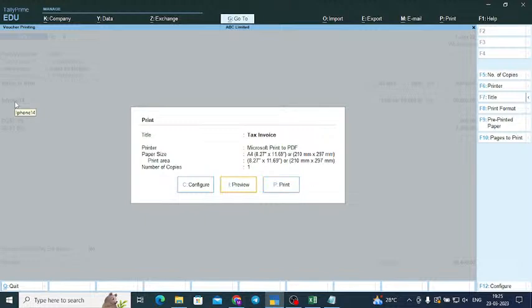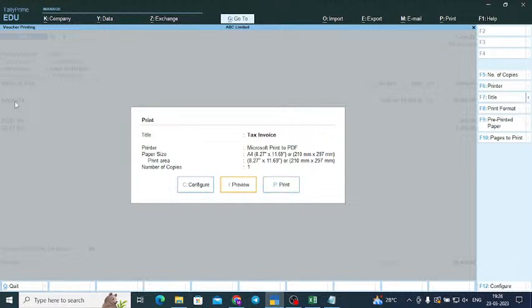Okay. See, Tally provides different options of printing. That also I will cover right away. What we have seen is a PDF format. Suppose I want to take a printout as an image or an HTML page or Excel, you can do it. Now I will show you how to export this particular invoice in Excel format.